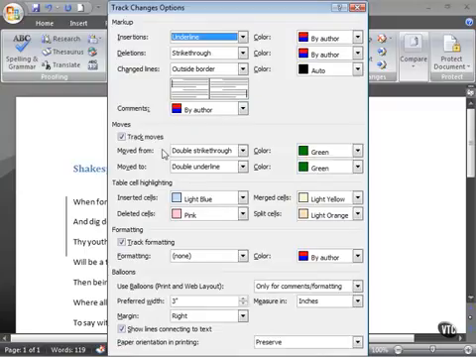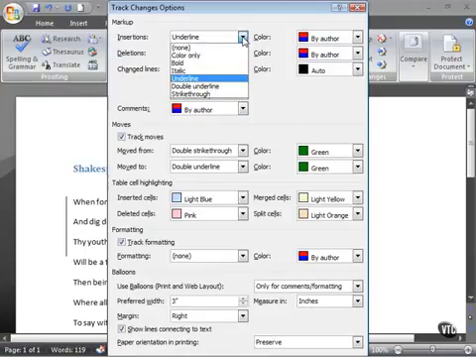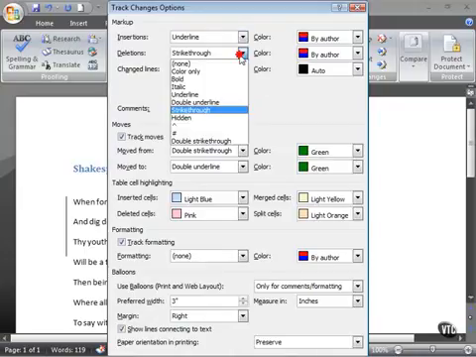If you click on Tracking Options, it brings up this dialog box. And of course, there are lots of options that you can set. We're not going to go through them all here because you can set them as easily as I can show you. So why this behavior is happening right now is because if I make an insertion, it's underlined. It could be double underlined, it could be bolded if I wanted to set it that way. The deletions are strikethrough, and again, I can change how that looks, or I can choose none if I don't want deleted words shown to the original author.